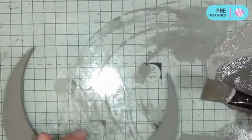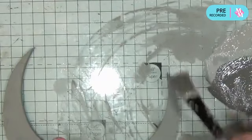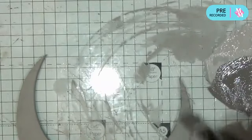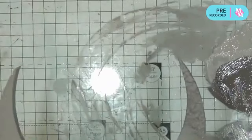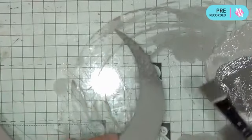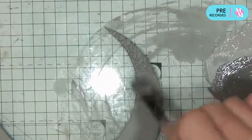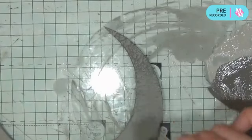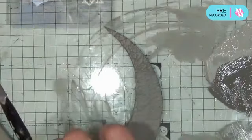So now I've got hardly any paint actually on that brush, and I'm going to lightly just stroke over, and you can see straight away by doing that I am actually just picking up on the highlights, or on the highest points actually on our moon there. Okay, so I'm just going to go over that just very, very lightly. Okay, you probably won't need any more of the paint actually on there.